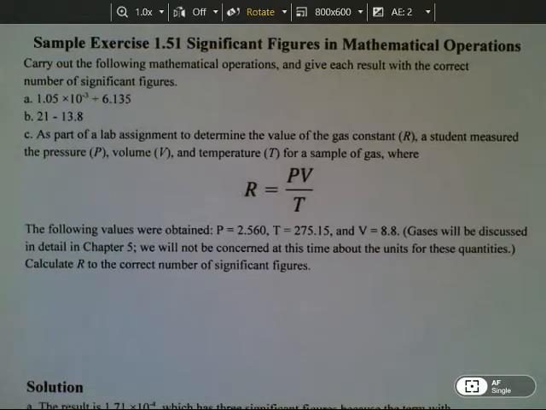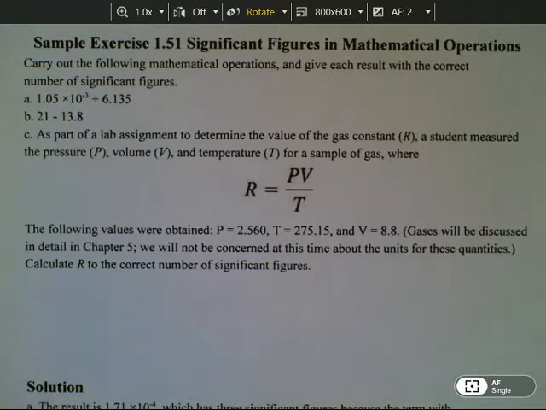All right, AP, let's look at a few sample problems using significant figures in mathematical operations. This is going to be a big deal for you. It's going to be a huge indicator of your ability throughout the rest of the course, because we're going to be doing a lot of calculations throughout this course. You're going to be doing a lot of calculations on the AP exam. And one of the things you're always going to have to take into consideration is the number of significant figures with which you're going to report your answer.